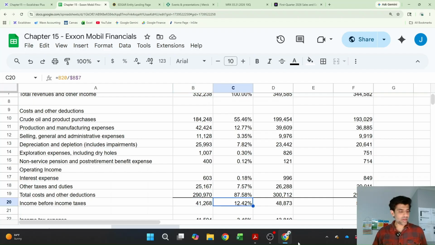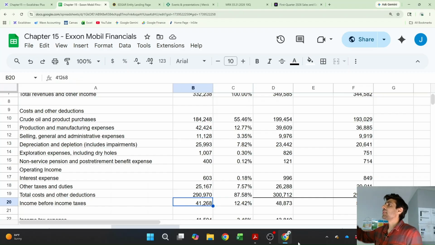Yeah, but I didn't need to because I'm just like, this 41,000 is revenues minus expenses, right? I just want to know what the margin is. So for every dollar of revenue, what is the margin of profit, right? So this percentage calculation is not trying to recreate the income statement. It's just showing the proportionality. So I just want to know that this profit number, 41,000, let me contextualize that based on the total revenue. What is the margin I'm making? Make sense? Yeah. Okay.